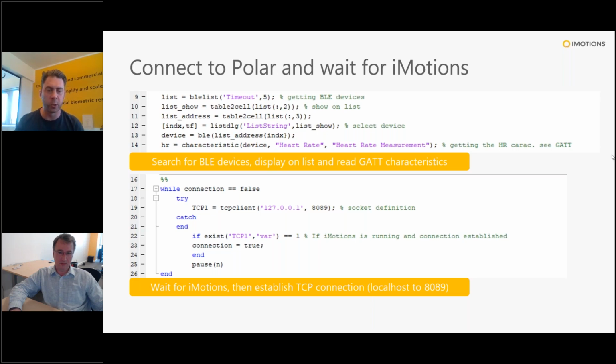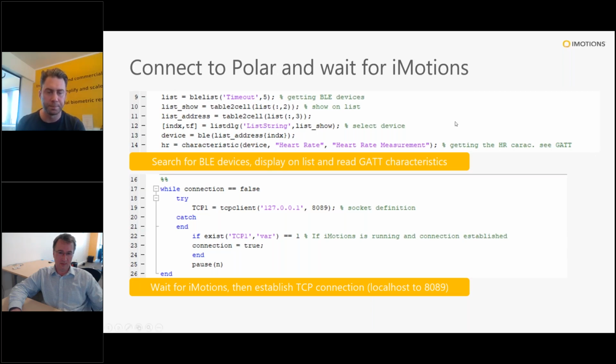So here in the lower lines of my code, this is essentially what Ole told. We're using a network protocol. Here I'm just connecting to a local host. I'm using the port 8089. That's the definition in iMotions. I've set it up to be that way. So when I receive a response from iMotions, when I establish the connection, my code moves on, and then I'm sure that I have an established TCP connection to iMotions. You could also use UDP in this case. It doesn't really matter, but in this case, I was just using TCP to the local host here.